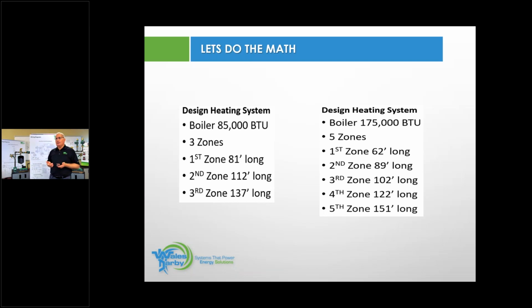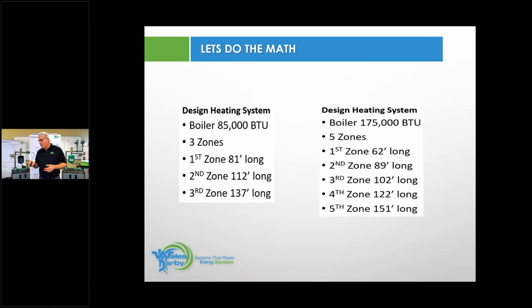per zone. So now if I was going to do a circulator per zone, that 62-foot length run, that's only 3.72 feet of head. Yeah, I did the math before. The 89-foot run is only 5.34 feet of head. The 100-foot run of 102, everybody should know that's 6. It's going to be a little over 6. We're going to call it 6. 122, well, that's going to get you to 7.32, and the 151, everybody should run to that as 9.